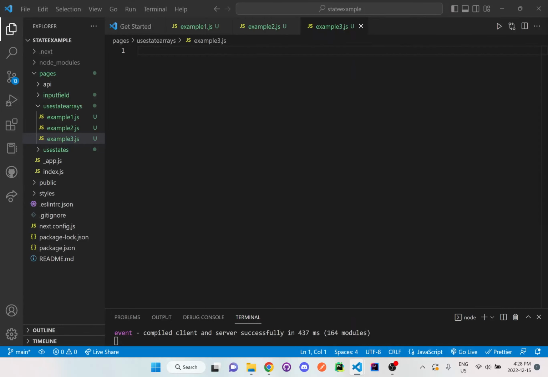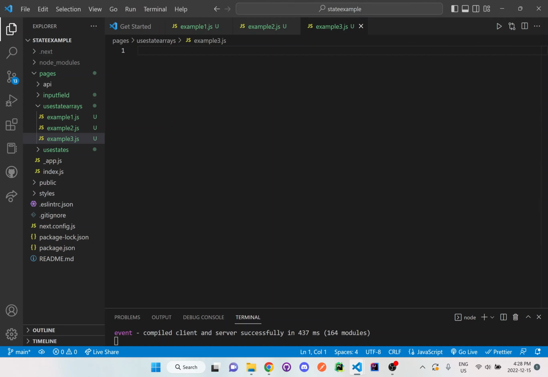Hi everyone, so I'm going to go over another example on using arrays. What we're going to be doing now is updating whatever we're setting, so that we can add to the array instead of re-adding or replacing the same value in the array. So we can start adding and making the array longer as the user keeps on clicking the button.